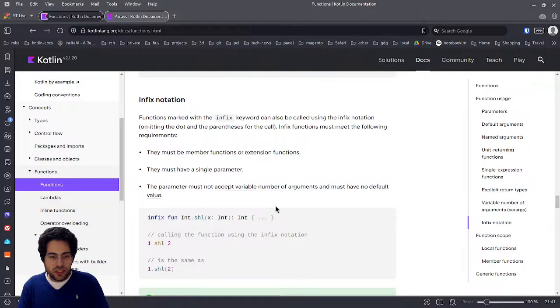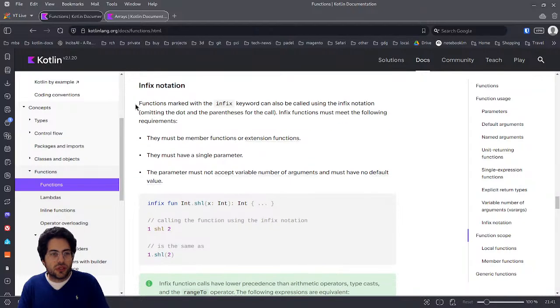Then we see the infix notation. Functions marked with the infix keyword can also be called using the infix notation. Infix functions must meet the following requirements. They must be member functions or extension functions. And they must have a single parameter, not more than one.